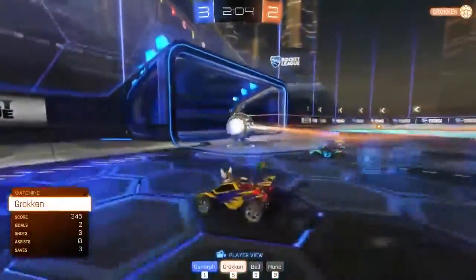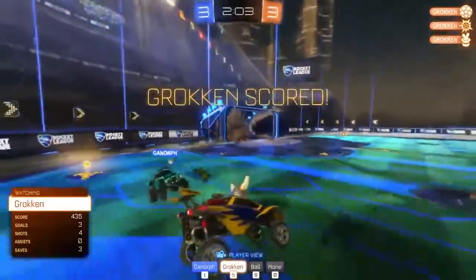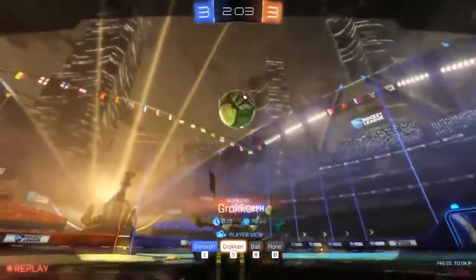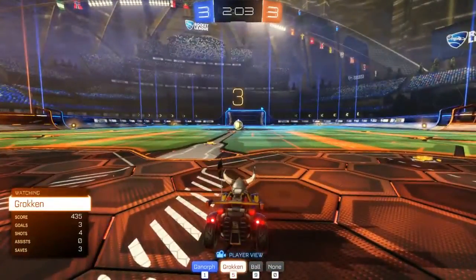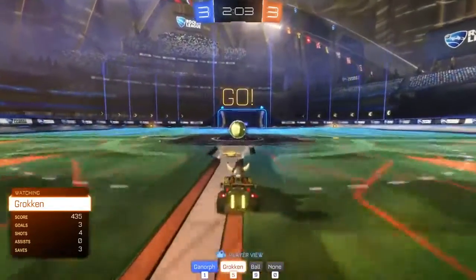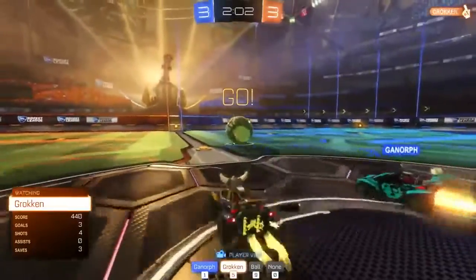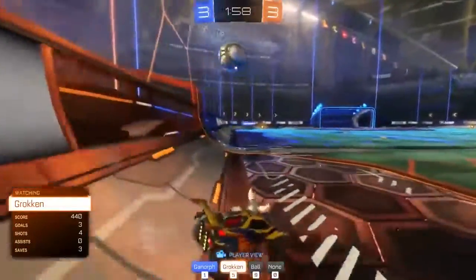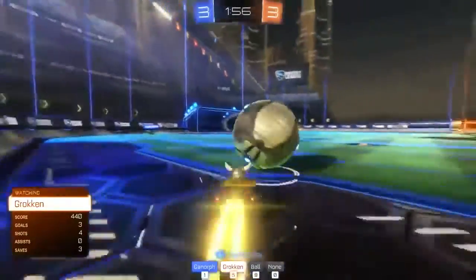So we're going to go back on Grokken's side, and it looks like Grokken will get the equalizer very quickly. Look at this, off the kickoff, he's going to immediately respond, sends the ball up pitch, already past Ganorph. Good response on the kickoff there to try and get that equalizer. So now, a much closer game one here in this best of three series.